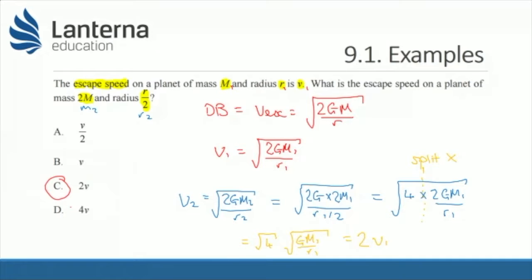Okay. Now, what you could have done to maybe think about a quicker method, if I just look at the equation, I can see that increasing the mass is going to increase the speed, and decreasing the radius is going to increase the speed as well. So I could have ruled out A and B as well, because I knew v had to increase. And then it's between C and D. And again, thinking about a quick method, remembering that I've had a factor of 2 change for both of them, so it's an overall factor of 4, but I've got to square root anything, so it's going to be 2.